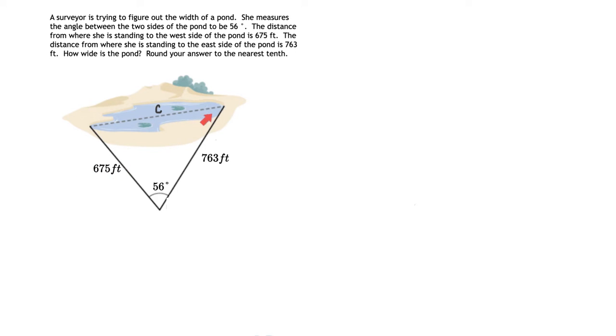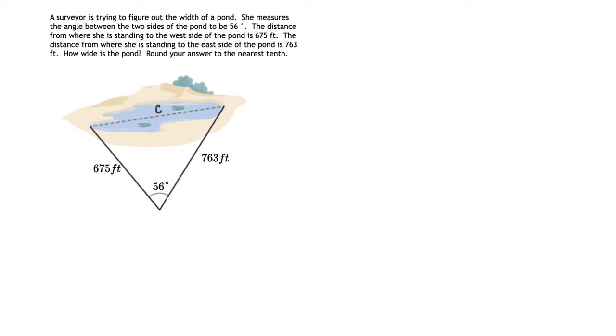That unfortunately does not work with this vertex here. And on this vertex, or this angle, it's not given to you either, and that's across from the 763. So none of these three pairings of opposite angles and sides have information in both of the spots. Therefore, we cannot use law of sines. So let's move on to law of cosines.